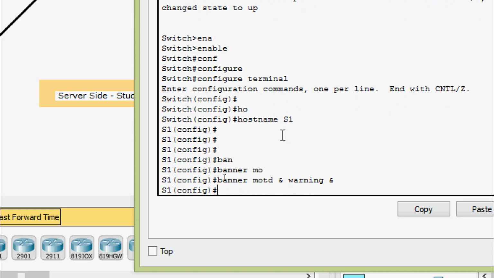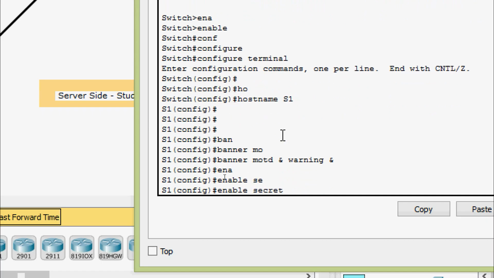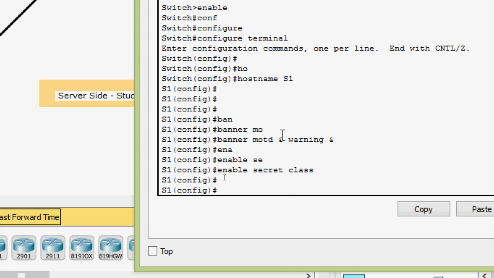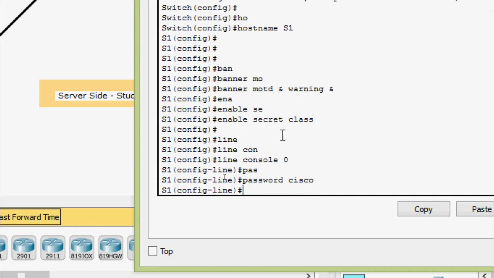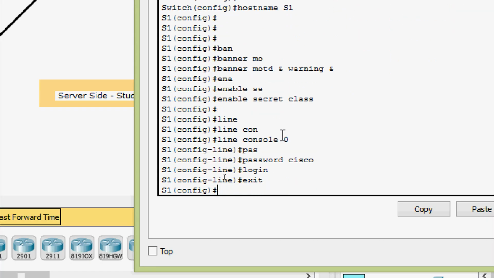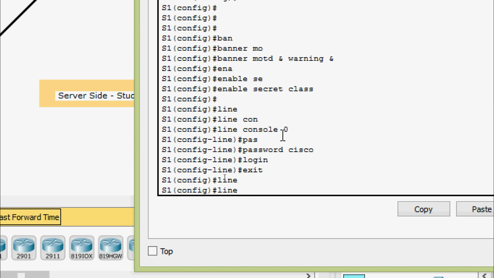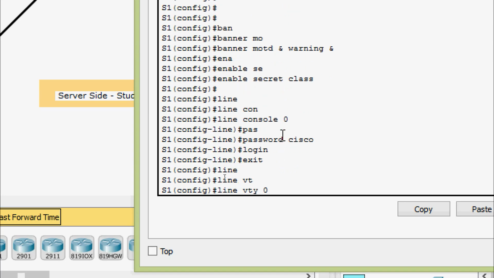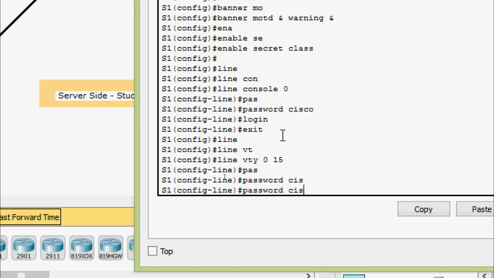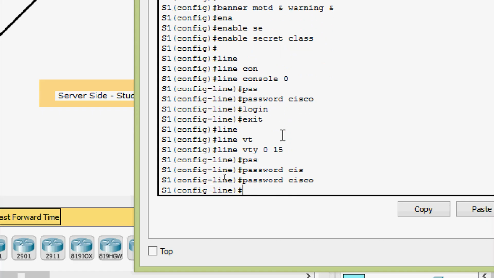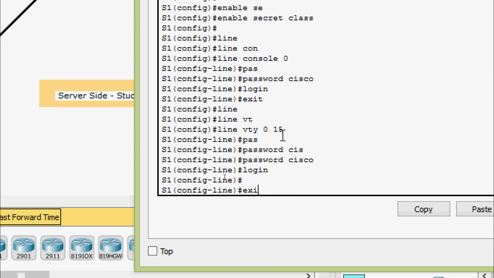Now we are going to set the privileged exec mode password, enable secret as class. Now we will set line passwords. So we have line console 0, password Cisco, login. Now we'll go to line vty 0 to 15, password Cisco, login.